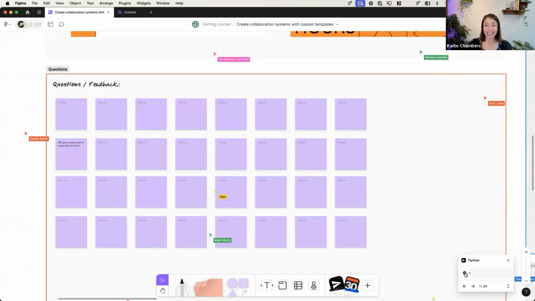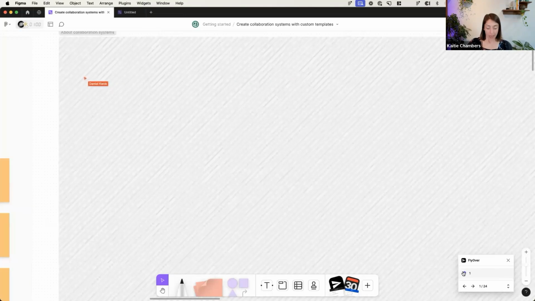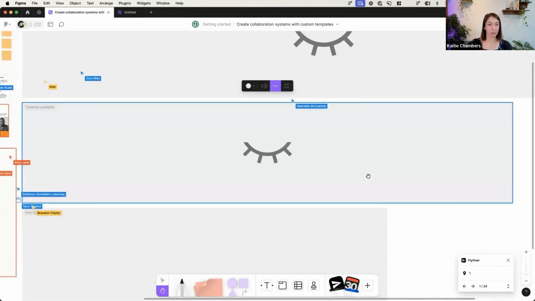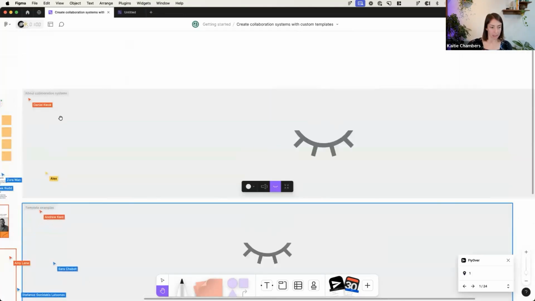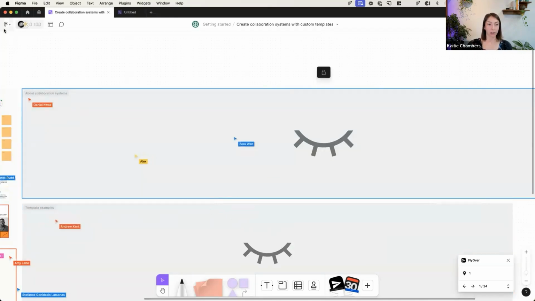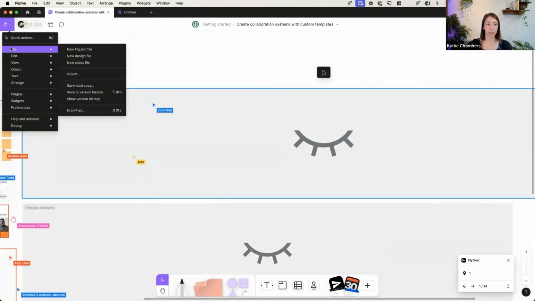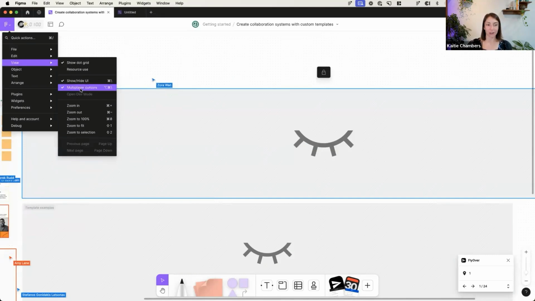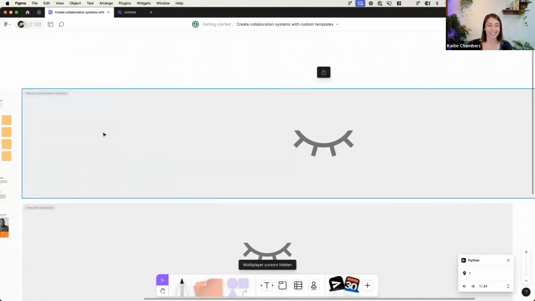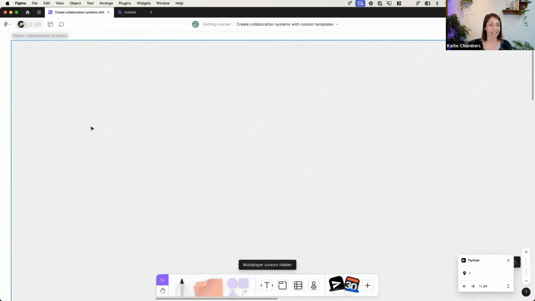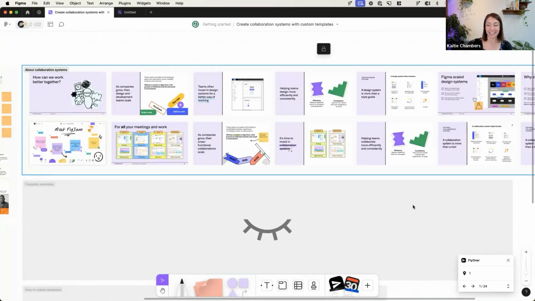With that, I'm going to dig in and start talking about what are collaboration systems, why are they important, and how can we use FigJam in order to start enabling them. So I'm going to head up here. And I'm also going to, during this part of today's session, just hide multiplayer cursors. So that is just so you all aren't distracted by the cursors flying around the screen. And those of you following on the screen share, I'll turn those back on so we can see who's interacting. But just noting that, so you aren't confused by that.